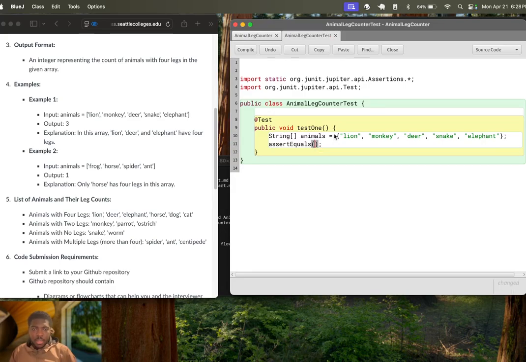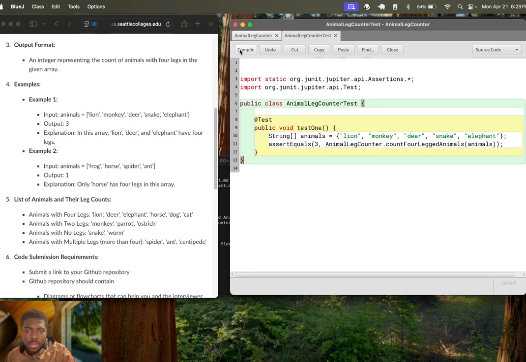So we want to assert equal 3, and we want to say the AnimalLegCounter count for legged animals. And this goes back to what I was just explaining about the static.